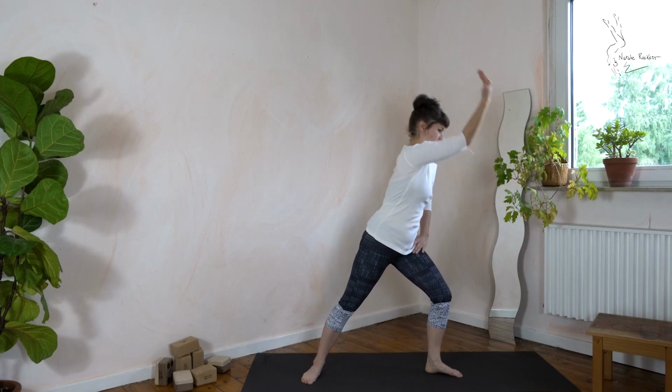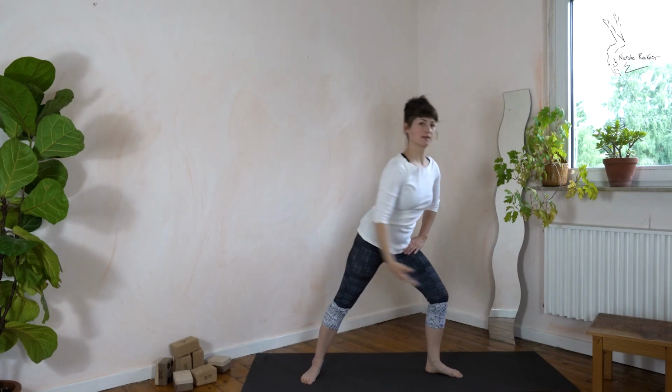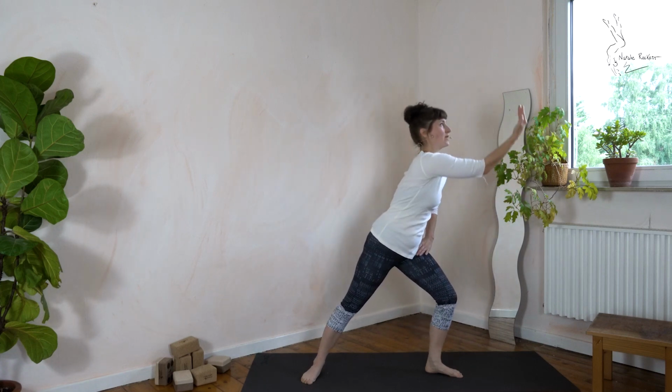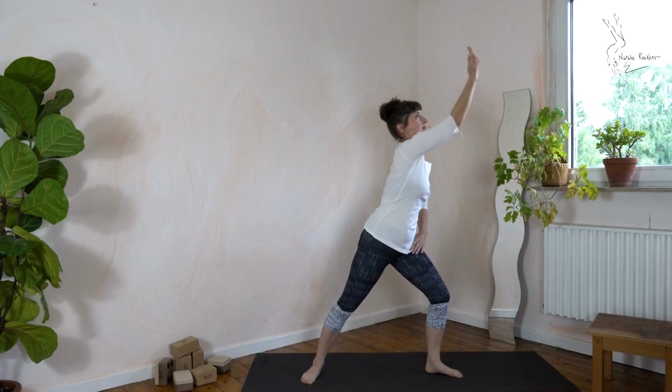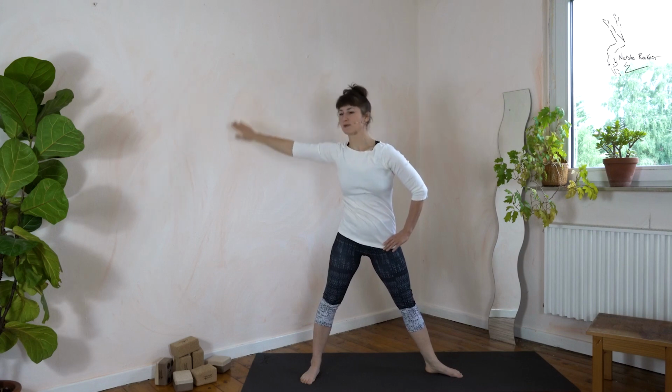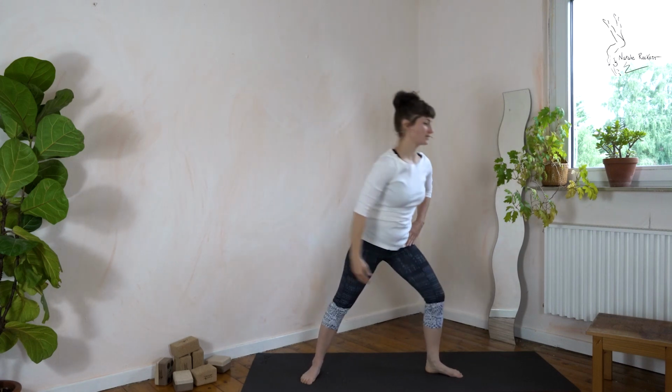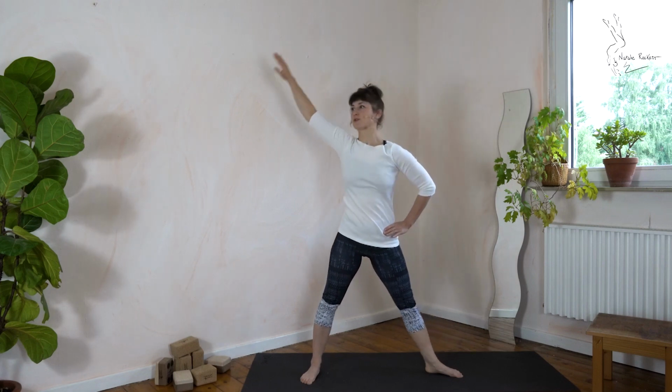and scoop, and scoop, and scoop. Really make sure that you're pushing the hand as high as possible before it goes up and over, so that you get a nice complete rotation in the shoulder joint.